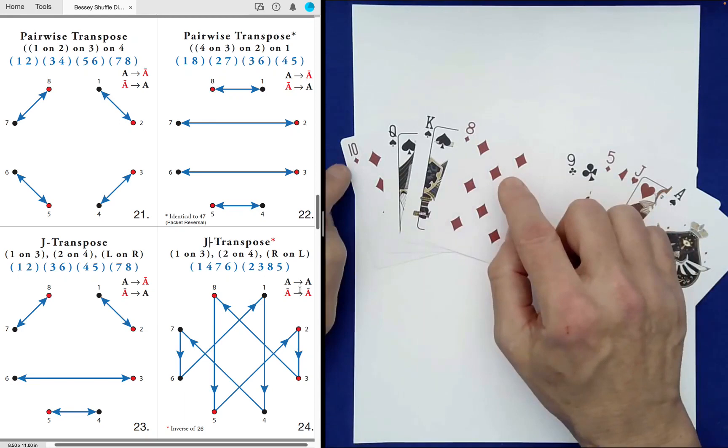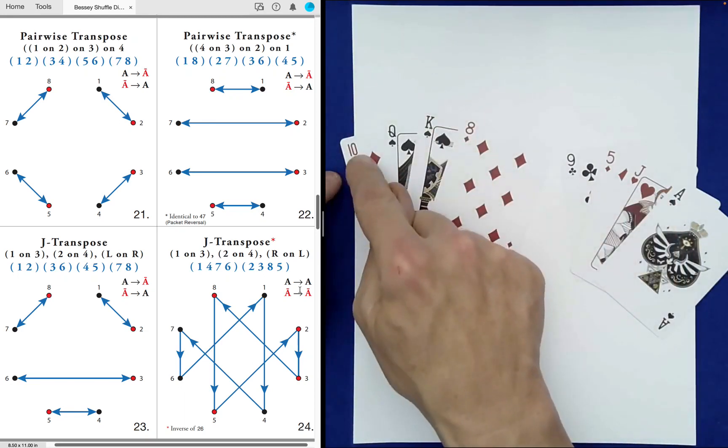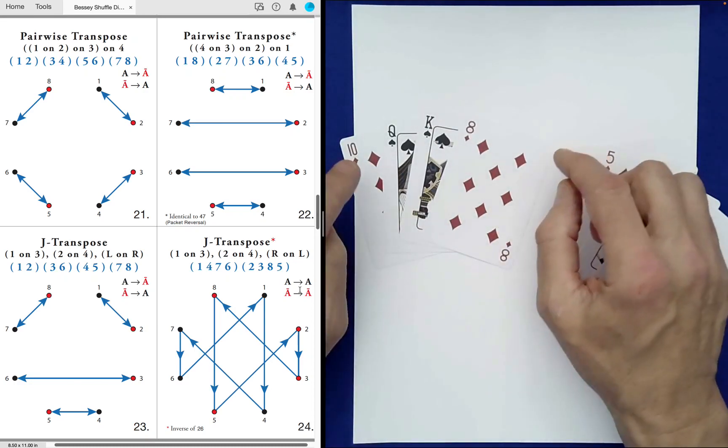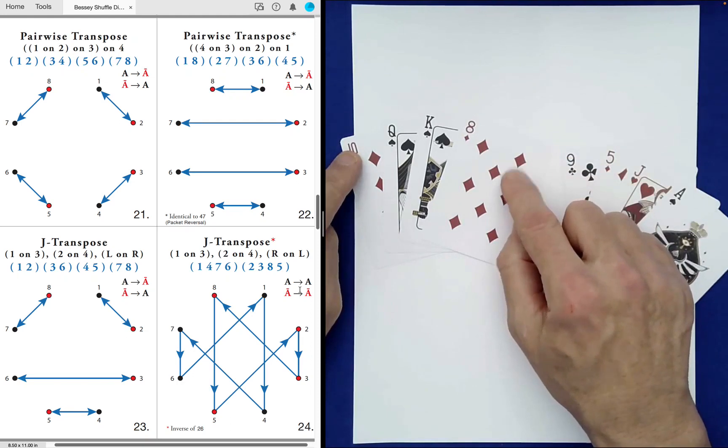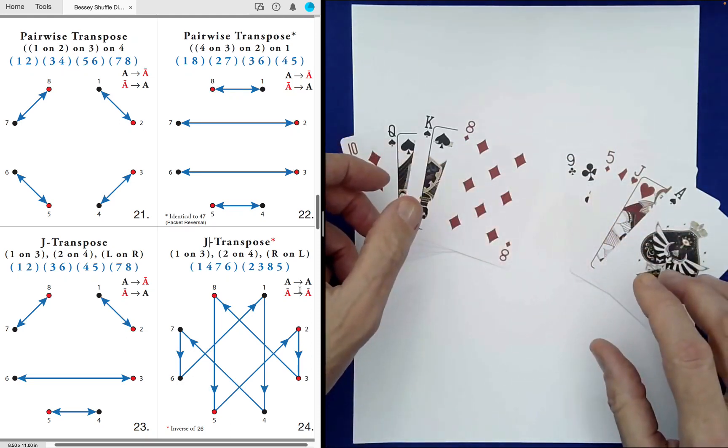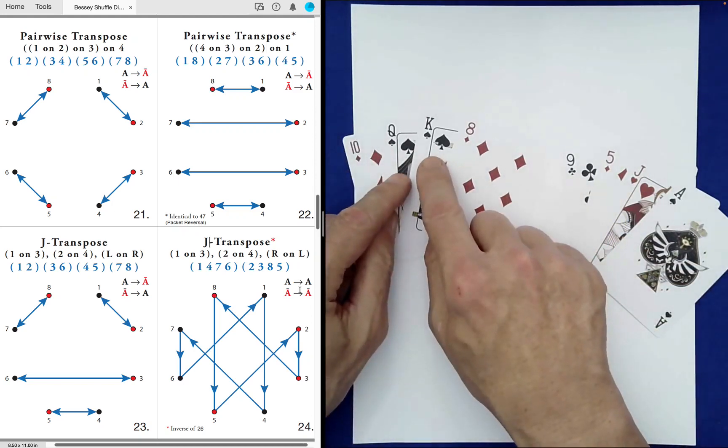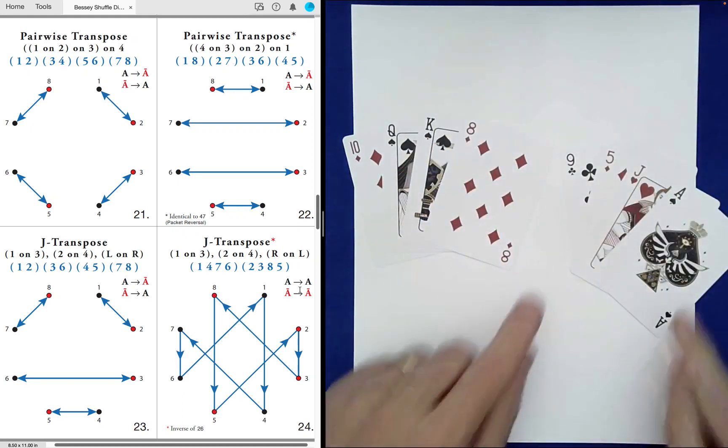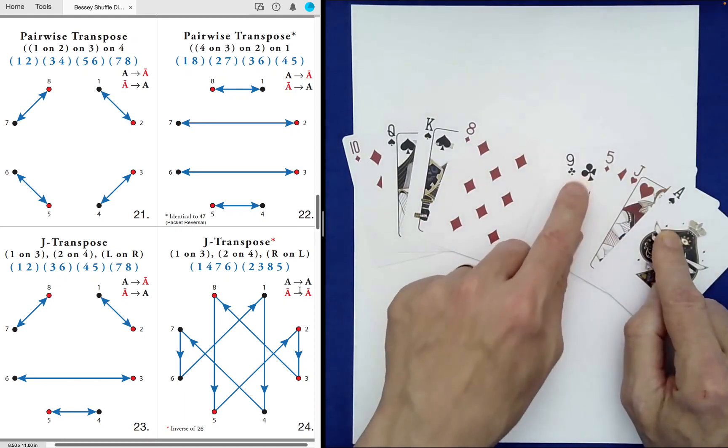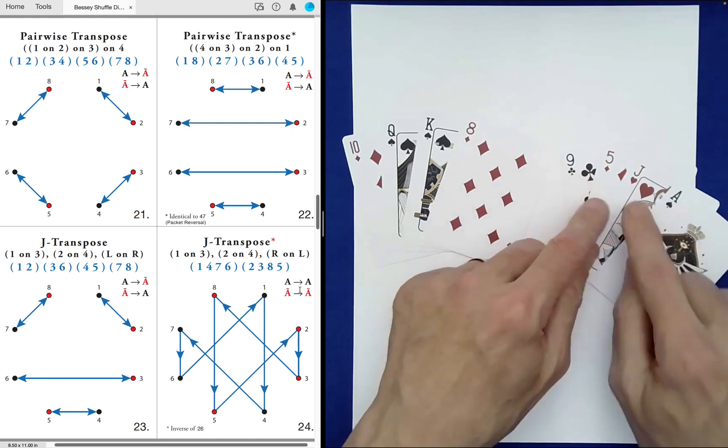So, in particular, notice that we have a red on top. Remember, if we turn the cards face down, this is the top card. That's the bottom. So, we have a red on top and a red on bottom. So, the Klondike is where you pull off the top and bottom cards off as one. Well, those will get pulled off together. They're both red. The next two cards are both black. So, they'll get pulled off together. They're the remaining pair. Same thing here.